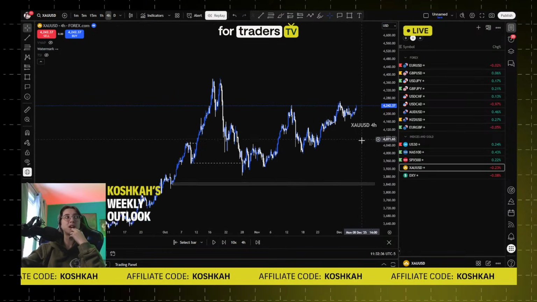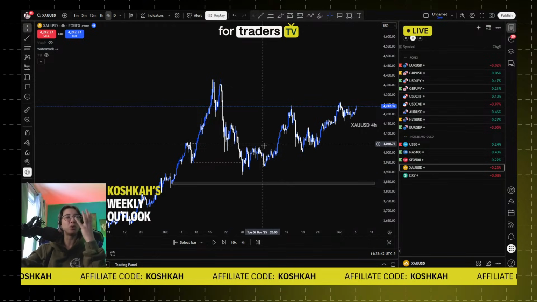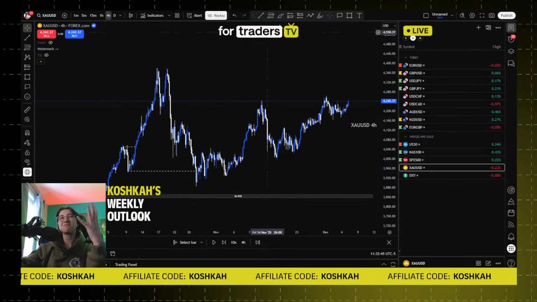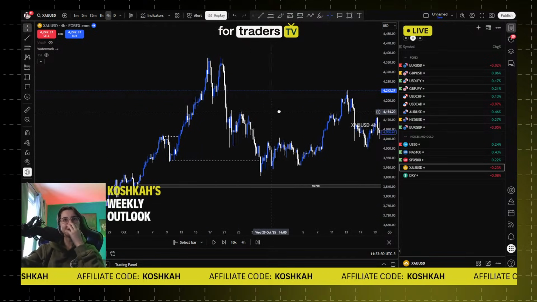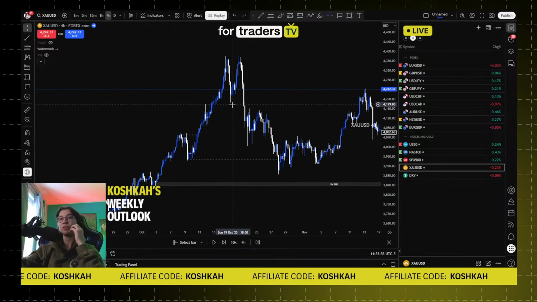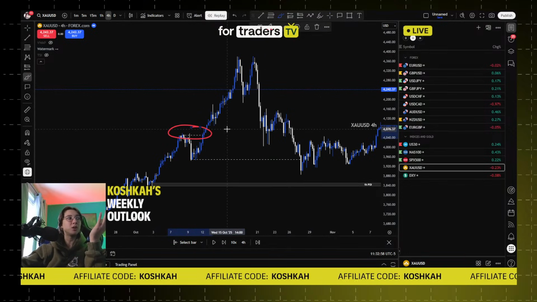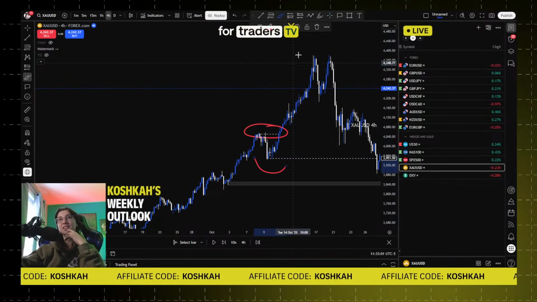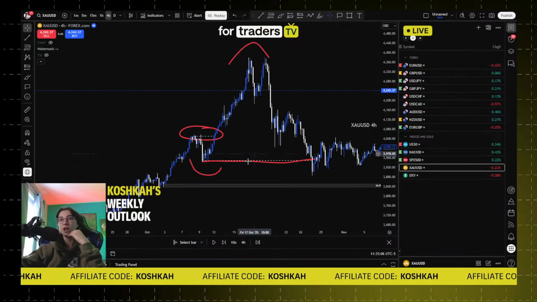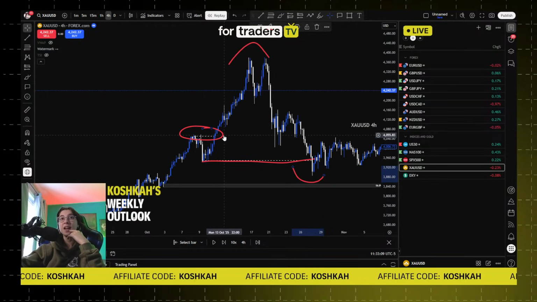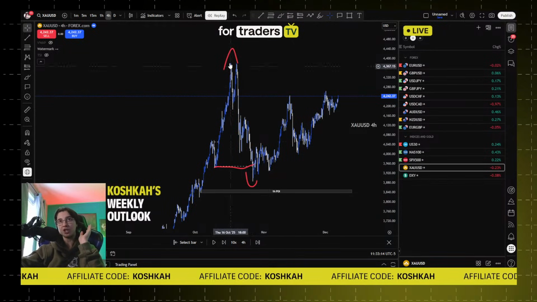My strategy right now on gold is really boring. Gold right now for me is boring because we've been in a huge range for so long. It's been, I don't know, one or two months since we've been trading gold at all. Basically what happened is that we got one break to the upside right here, creating this range. And then we broke structure downside right here without ever breaking the high first. So we created this bearish range. And since then, we've been stuck and consolidating inside of this range, as you can see.